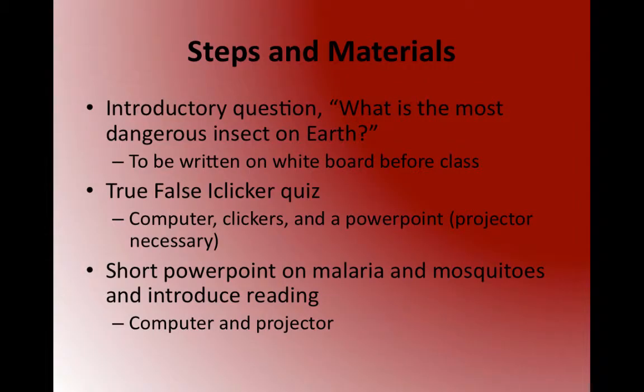So I would start my class with the introductory question, which is also the title of the class: what is the most dangerous insect on Earth? Now, a lot of people might think something super poisonous or super big, but malaria that is transmitted through mosquitoes has killed more people than wars, and it's a huge problem in Africa, and it was a huge problem in Europe a long time ago.